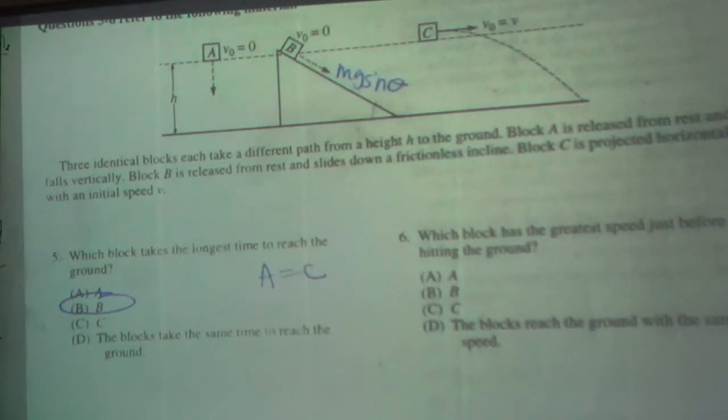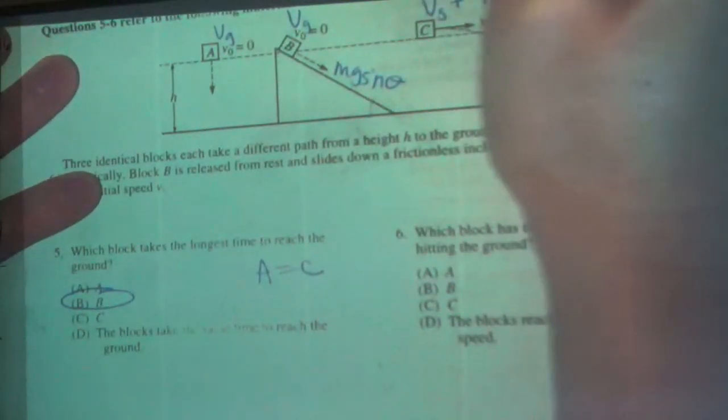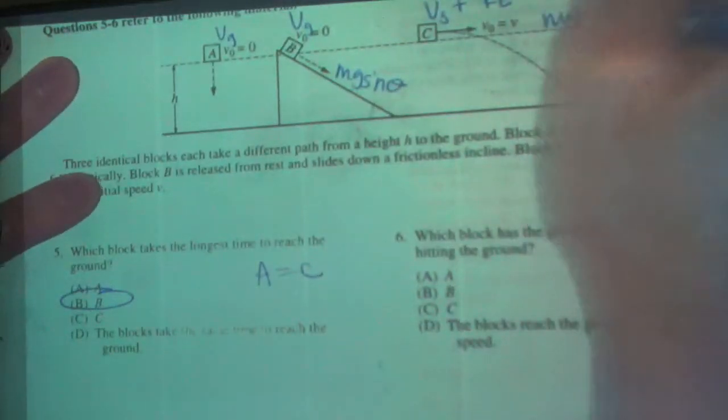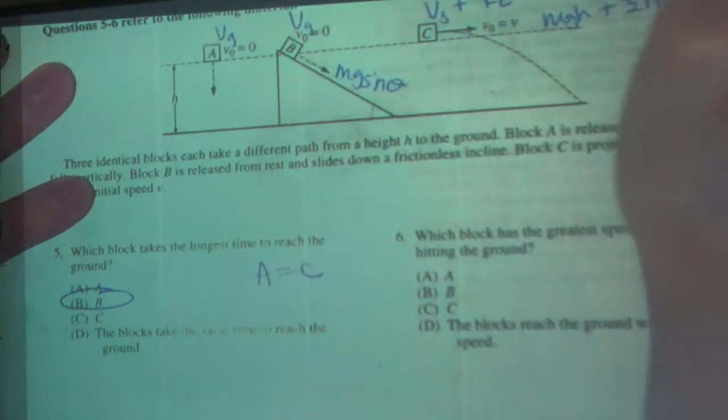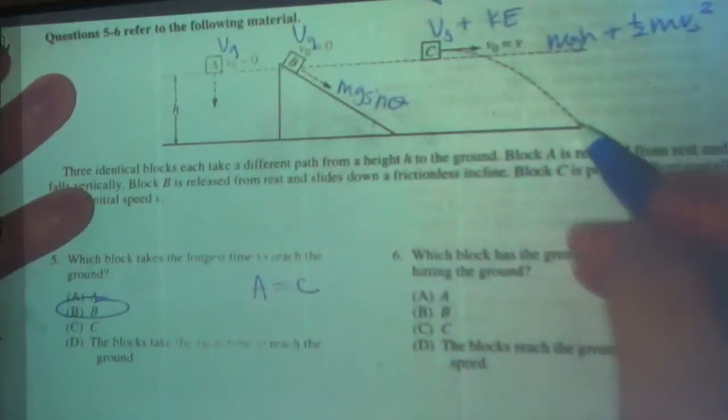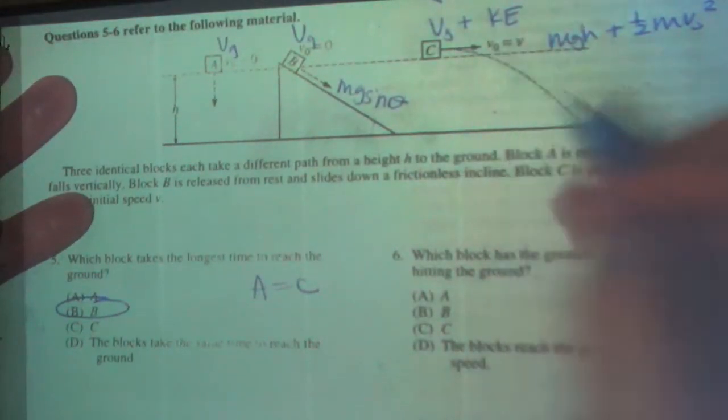This might be another one that if you're going quickly, you're like, oh, sweet, they all start at the same height, so energy is conserved, they all end with the same speed. And they do all start at the same height, but they do not all start with the same energy. So this one starts with all gravitational energy, this one starts with all gravitational, this one starts with gravitational, and it has kinetic at the beginning. It has the mgh, and a 1/2 mv naught squared. So when it gets to the bottom, it's 1/2 mv squared because these will all be all kinetic at the bottom.